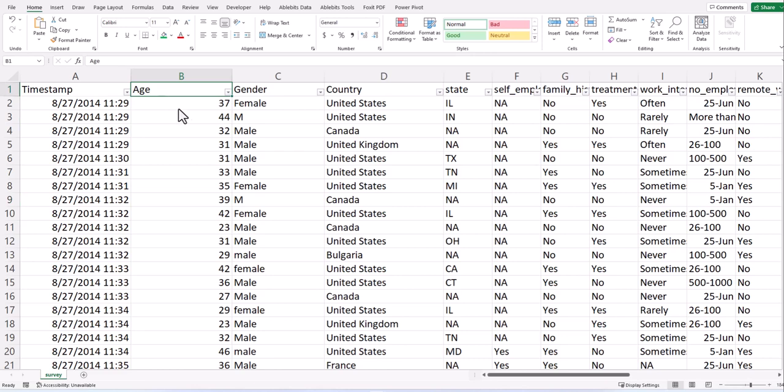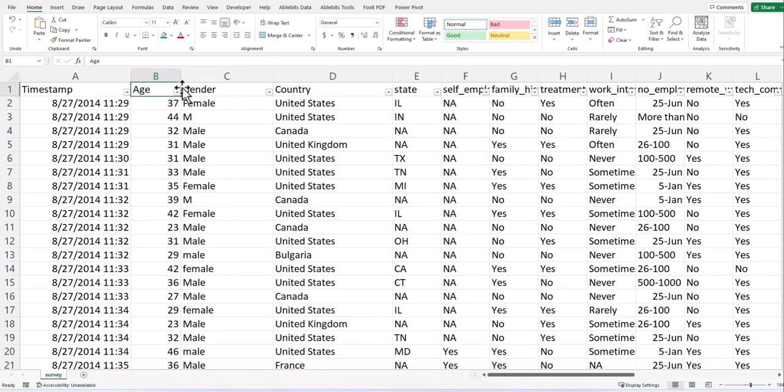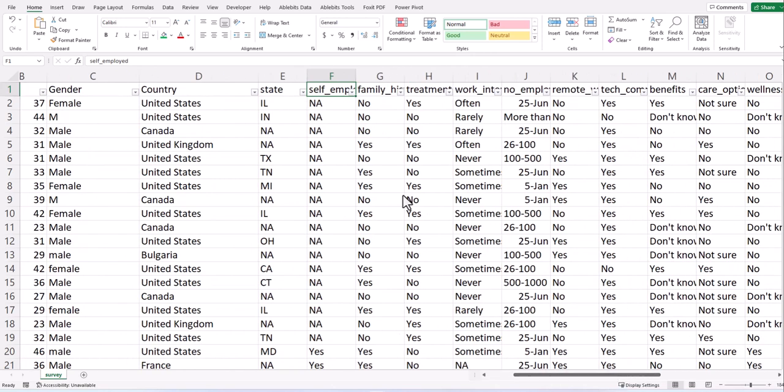this is the age, gender, country, state, self-employed. That's the employment status. And we have family history. Family history of mental illness.